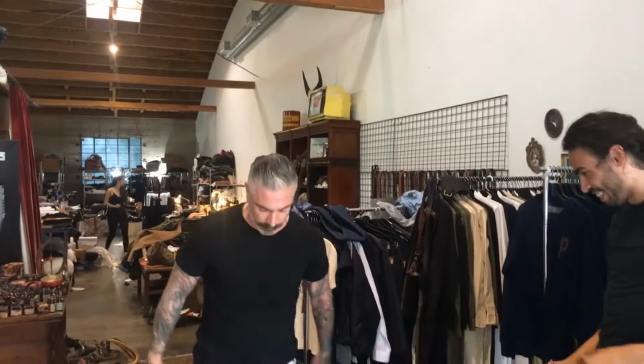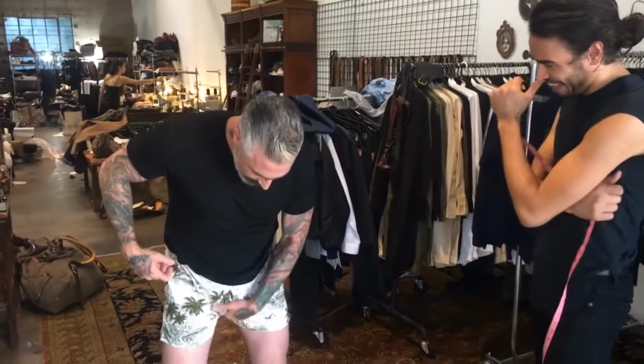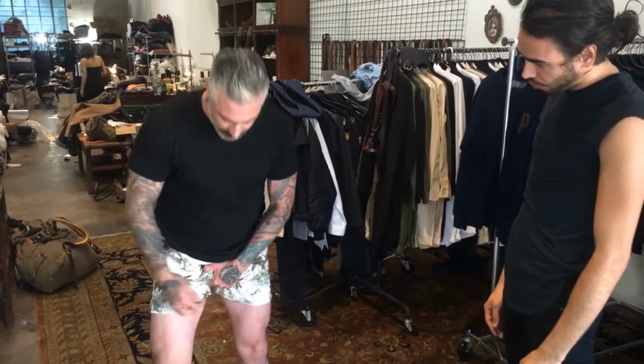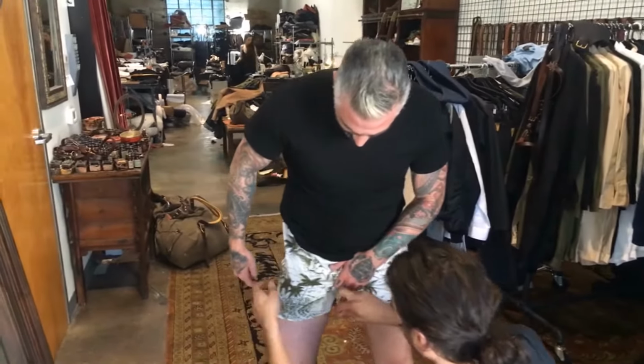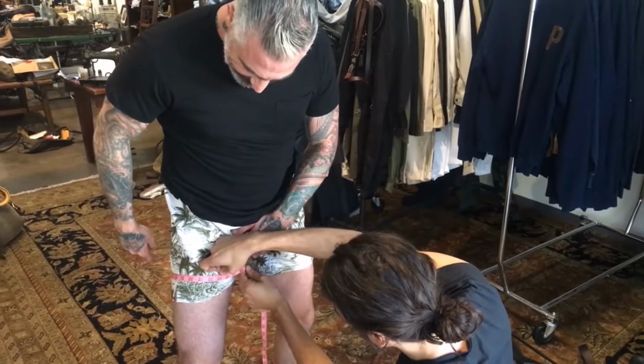Next measurement, what's really important is now you're going to have to get up in there. So I hope whoever's measuring you kind of knows. Kenny, you ready? All right. So I kind of hike my pants up a little bit. For your thigh measurement, you want it about an inch below your groin. So it's kind of the juiciest part of your thigh. It's right here. Do you mind, Kenny, doing yours? Give me an inch. 22 and a half. 22 and a half. Gotta work on these legs, guys.